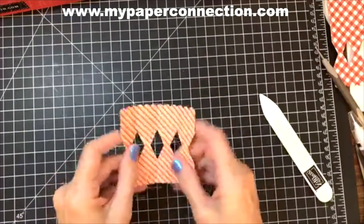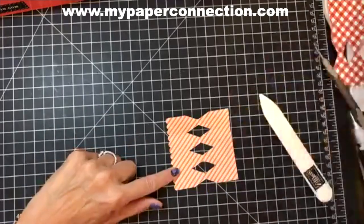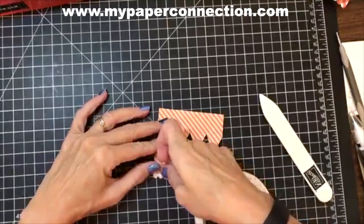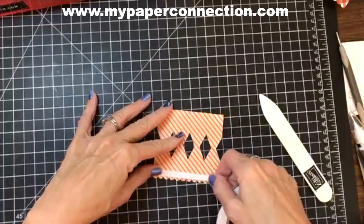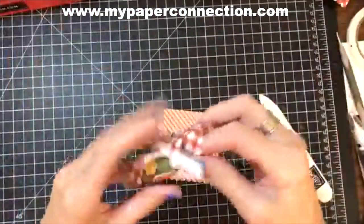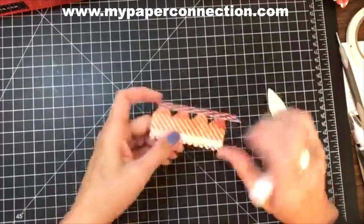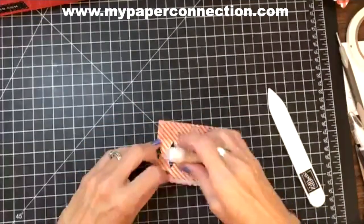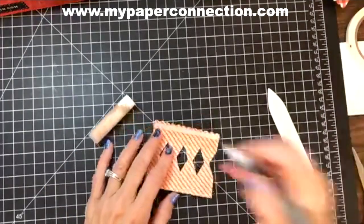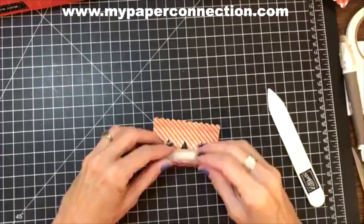Alrighty. So then what I did was I put tearing tape right along in here on this piece, and I put it on this piece because I want it to be on the outside. I'm going to take my chapstick out so I can use it as a guide. You do burnish those areas as well. Okay, and then take your pick tool, peel that off, and put this right in here.